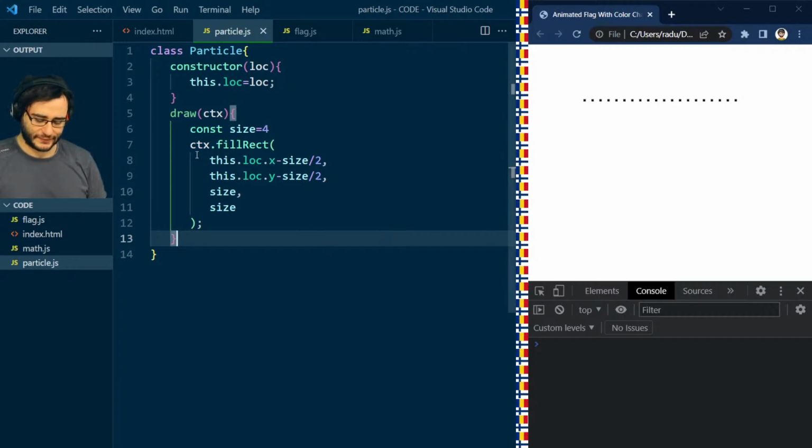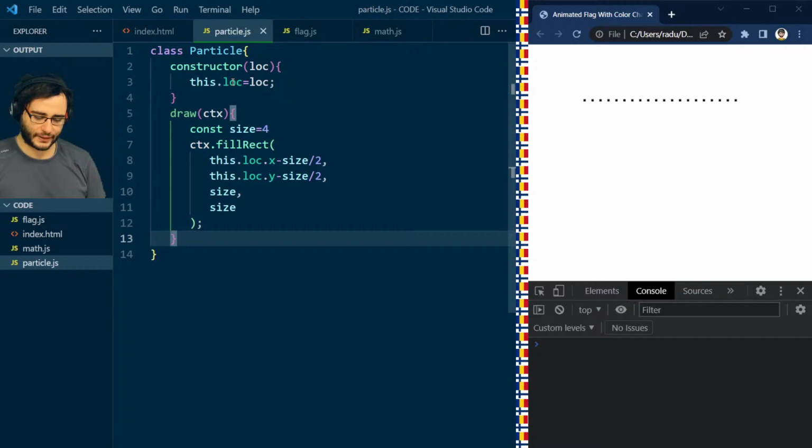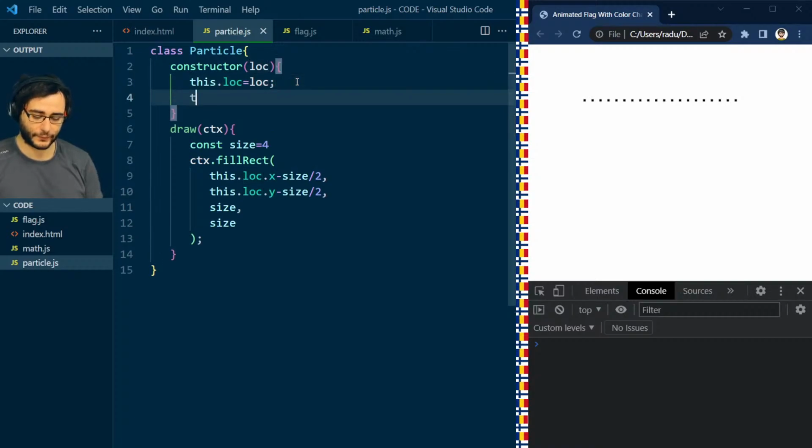Okay, so let's move this particle from this location with respect to this gravity. We also have to consider the past location of the particle. So this is how Verlet integration works. It essentially calculates the difference between the old location and the new location each time.